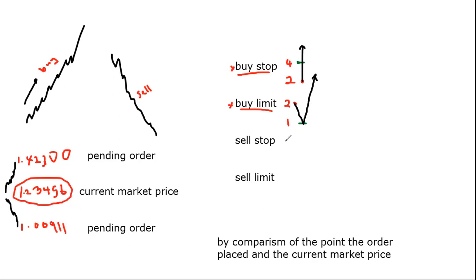So it's a sell stop if I meet the market at a price of 6, and I place my order to sell at 5. So what am I expecting? The market is at 6, and I place my order at 5 to sell. So what I want is this: the market will go down, it picks it, and it keeps going down. Then it's a sell limit. It's a sell limit because the current market price is 6.